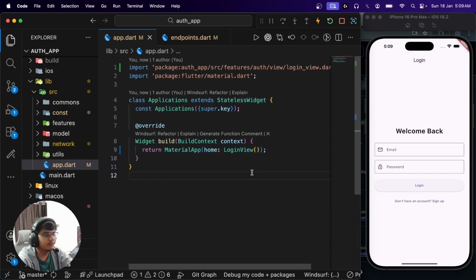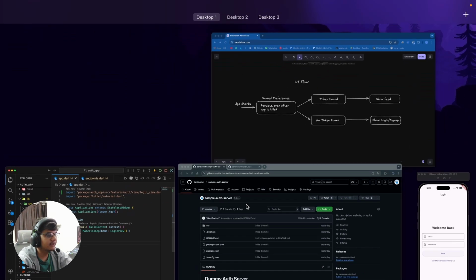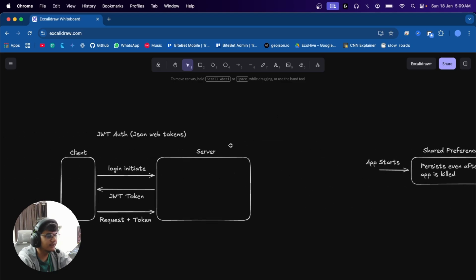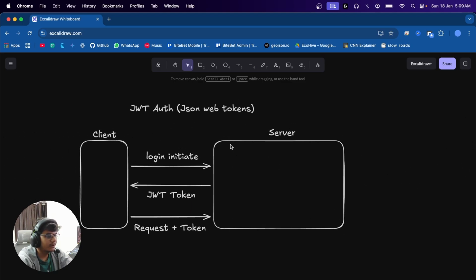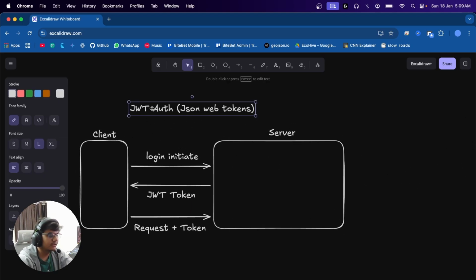Sweet. So before we dive in, let us quickly understand some basic theory behind the authentication, right? So in this video, what we'll cover is the JWT auth, that is the JSON Web Tokens. What happens is when your mobile application sends a login request, the server issues you a JWT token, and this has some time limit. This can be around 1 hour or it can be 30 days, depending upon your use case and whatever you're building.